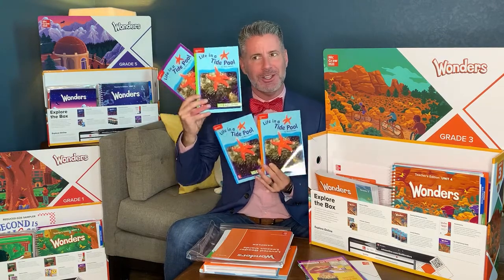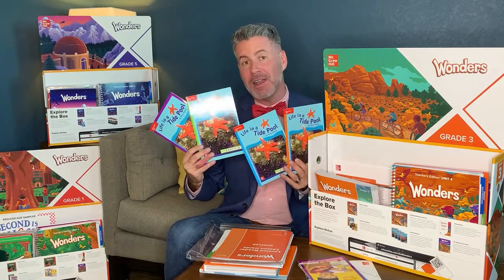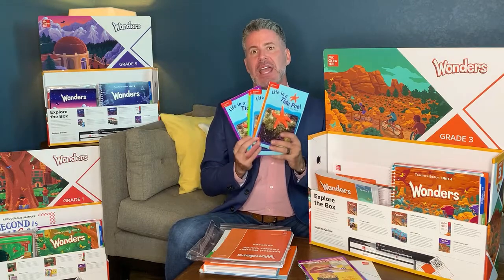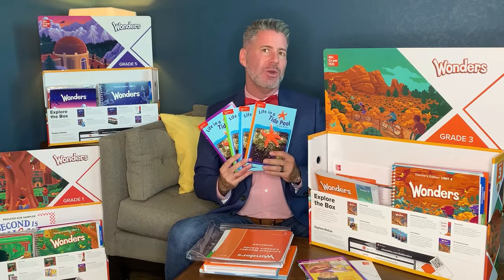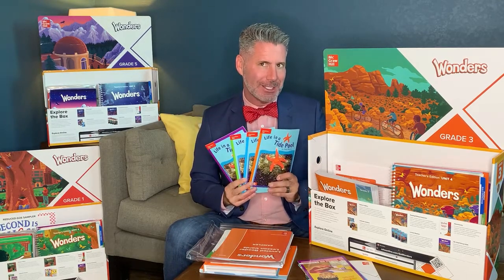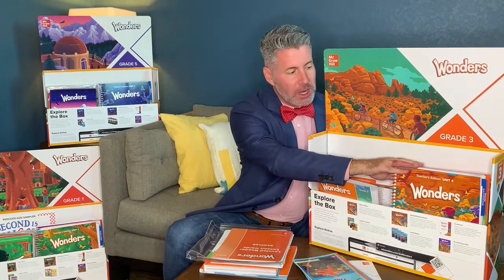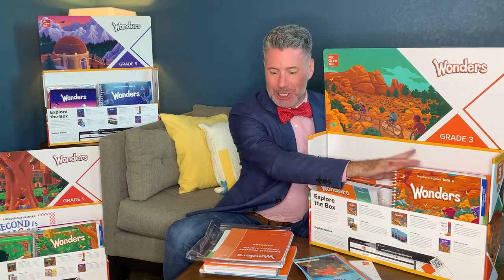What do you notice here? You can tell that all 4 of these books are the same title, same content, differentiated 4 different ways. And that is really awesome because that allows equity of voice for collaboration. That is also equity of access to those science and social studies topics that are embedded throughout each of the text sets.